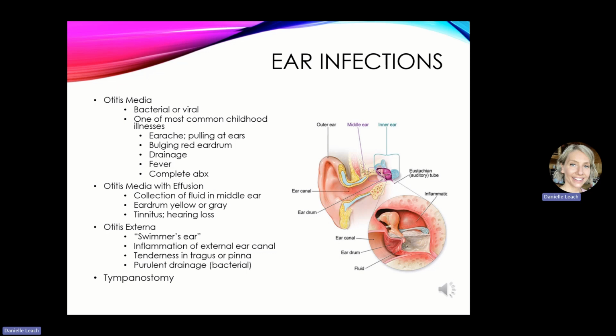The little tube is placed in that cut, and it helps to relieve pressure in the ear, and it helps with drainage. These usually fall out spontaneously within about a year. Another word for these, if you see it, is pressure equalizer tubes or PE tubes, but frequently we just call them ear tubes.